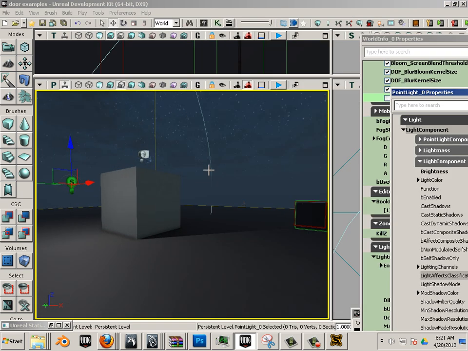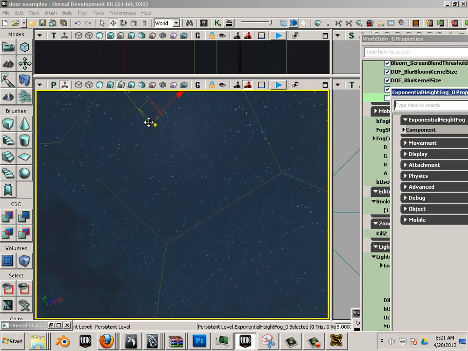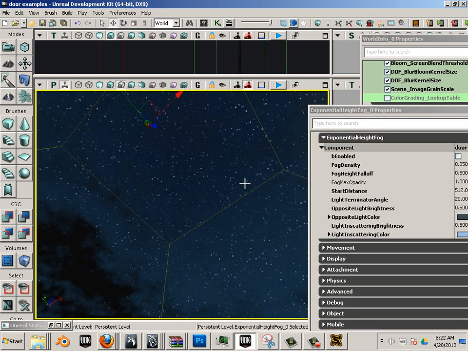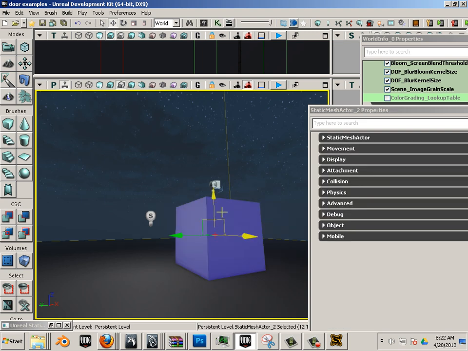So there is a fog in the sky. The fog is handled via the Raptor, and if you click on the Raptor, you can say be enabled or not be enabled. If you click that, you get more stars. I kind of like the fog a little bit in order to make the sky less contrasty and you don't concentrate so much on the sky. Again, your choice, on and off, doesn't really matter.